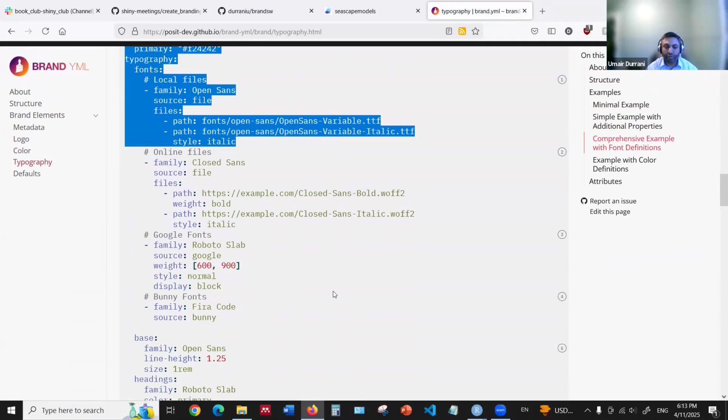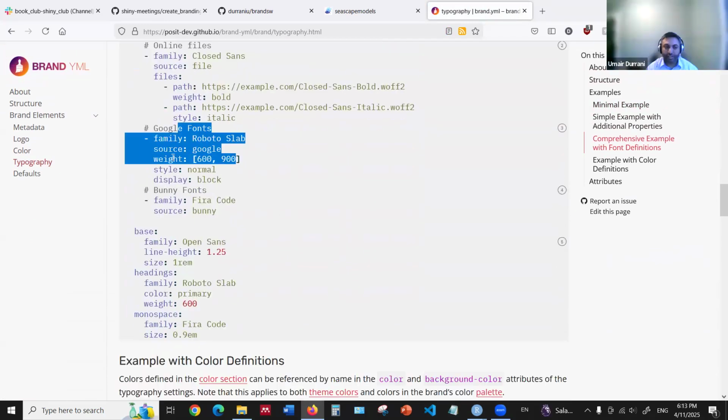If you are using local fonts, for Google Fonts, we provide more details like weight of the fonts, how they are used, line height, and so on. So this could be as detailed as you want. And the goal is that we have inputs provided in Shiny that either the user could change manually, or the LLMs, once they return the brand YAML file based on our input, it then changes all those inputs and then shows that brand YAML file right inside the Shiny app.